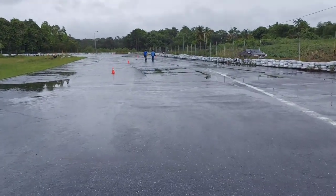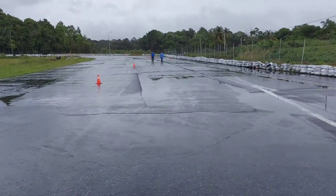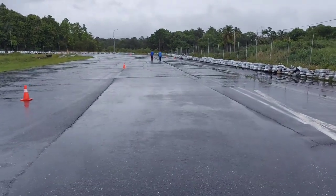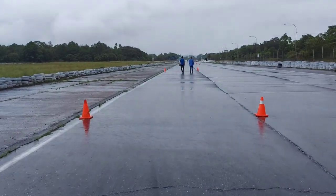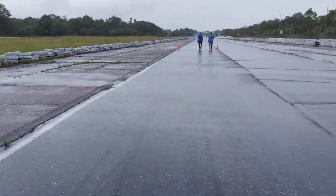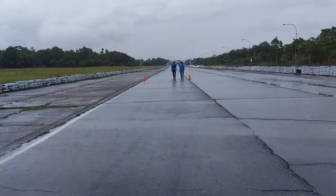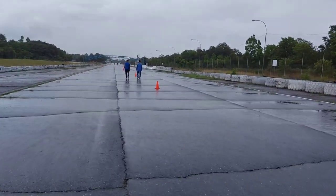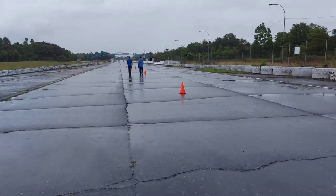That's a big first step in terms of doing a fast time, doing the course on foot before you actually start to drive it. So it's a pretty straightforward track. To make things interesting, we get a little drizzle. So it should be fun with my no slip diff. Should be pretty interesting. Another chicane here. You can choose whichever way you want to go around the cones, whether it be left or right. But you have to go in and out.